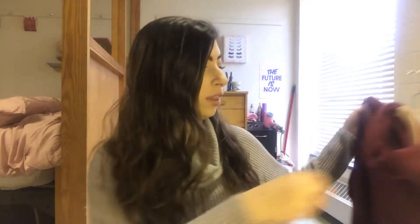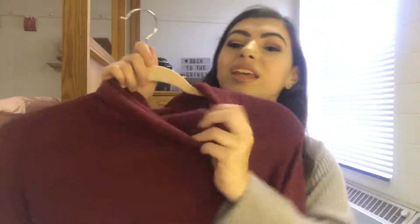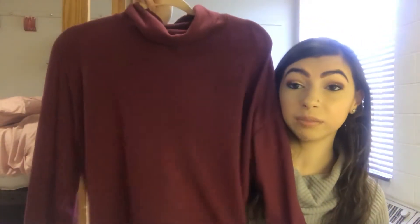Let's get into some fashion favorites. I have this sweater from Forever 21 — it is red and super big. It almost looks see-through in the light but it's not. It has this little half turtleneck. It's a large so it's kind of big on me, but with leggings it's super cute. I've just been really enjoying these cozy, larger sweaters, and turtlenecks aren't too bad. So that's Forever 21.